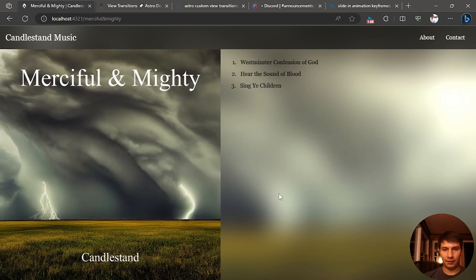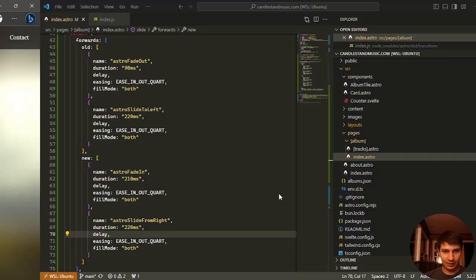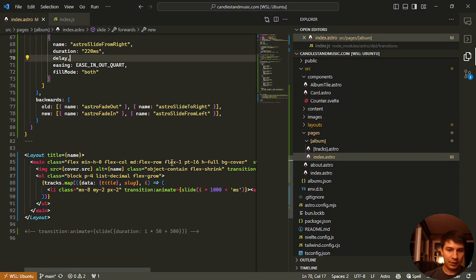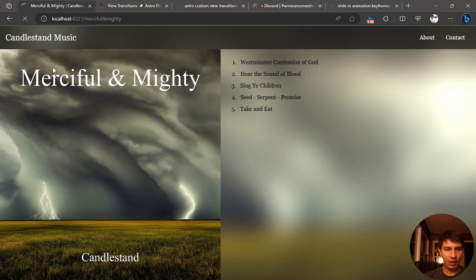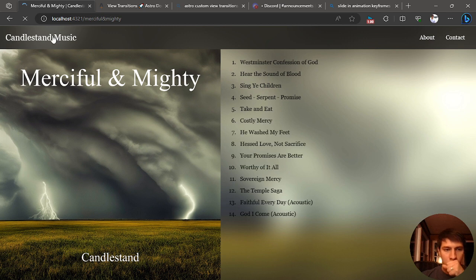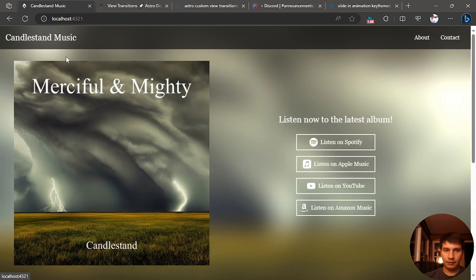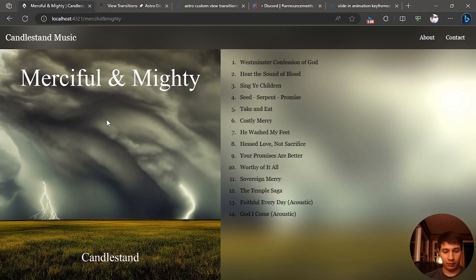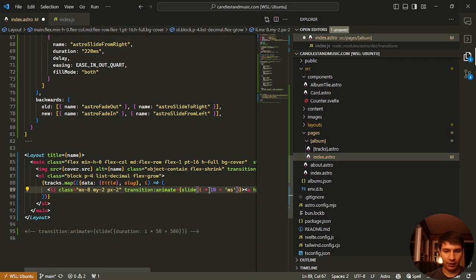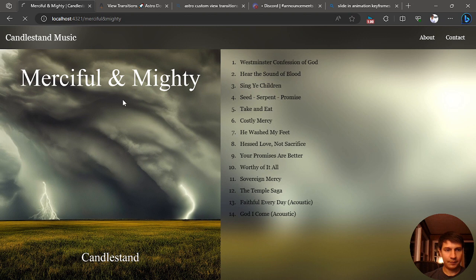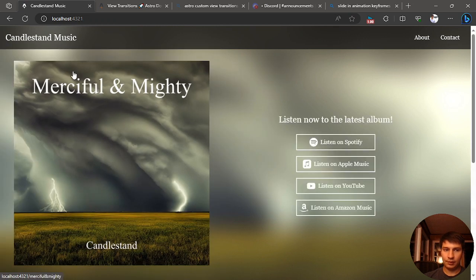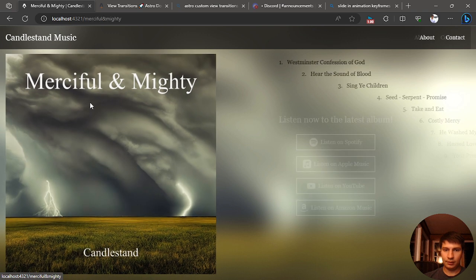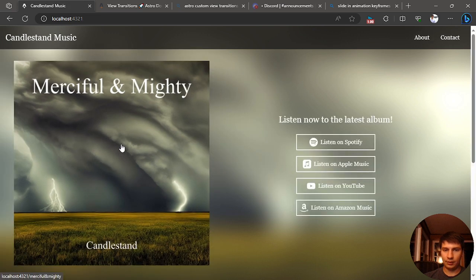Okay, there we go. Clearly that's way too slow. But that's more of what I wanted there. So let's make that 50 milliseconds maybe. Let's go back to the whole page. Oh, even 50 is a lot. So 10 might have been actually right there. Yeah, 10's pretty good.